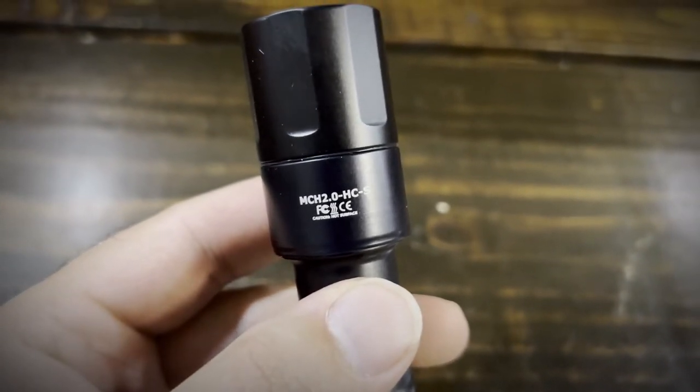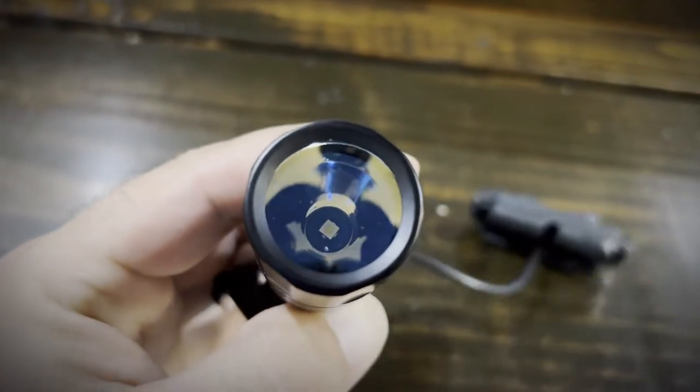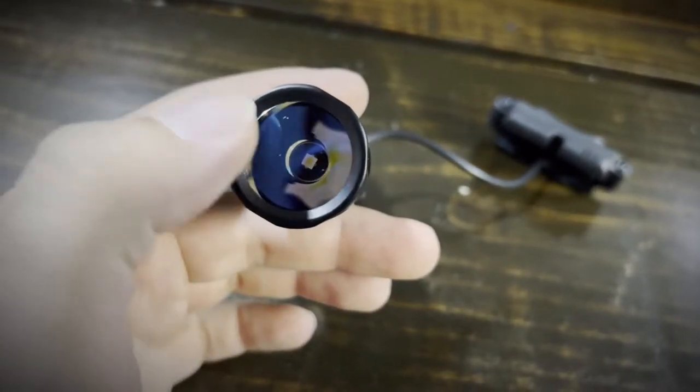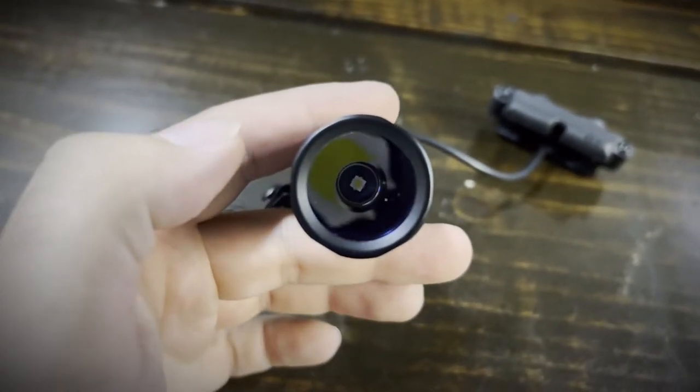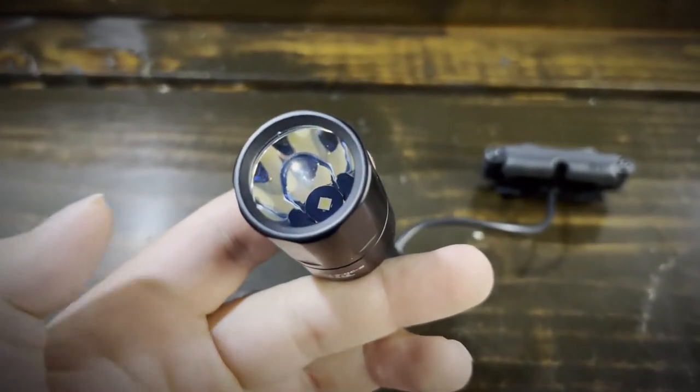If you're kind of into flashlights, you'll know that lumens defines how bright your light is. And if you're really into flashlights, then you'll know that candela is how much throw, how much punching power, and how much it will illuminate at a distance. You can have all kinds of lumens, but if you don't have a high level of candela, it's not going to really be effective at medium to longer ranges.